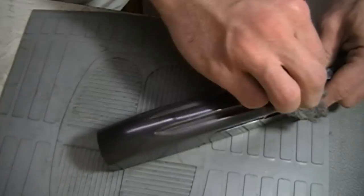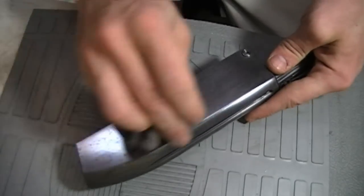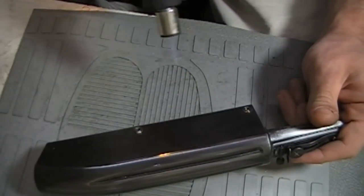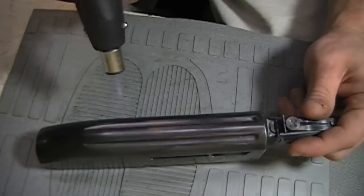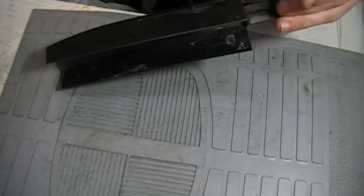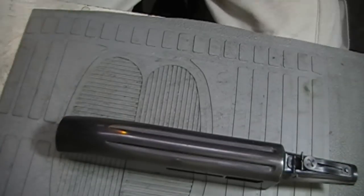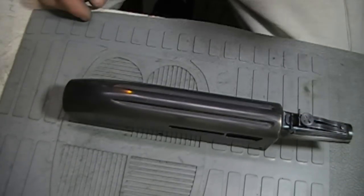And after I'm done doing this, I'll have this sit for 5 or 10 minutes before I apply my next coat. And I'll end up reheating this again. And after I fire it, I let it sit for about 5-10 minutes.